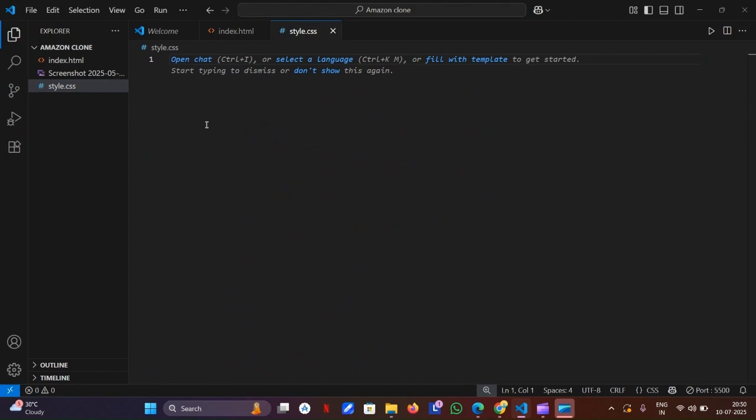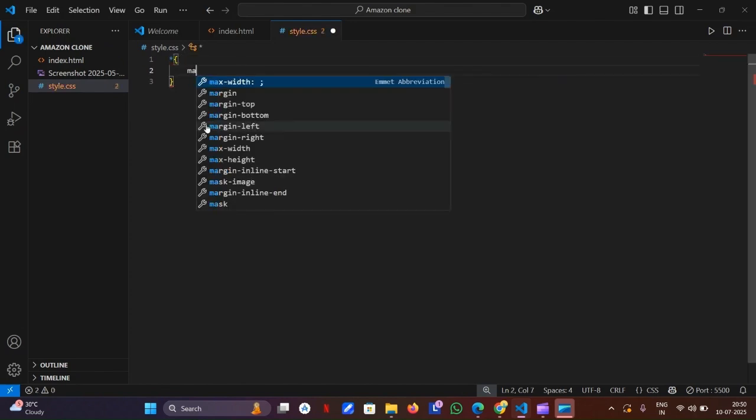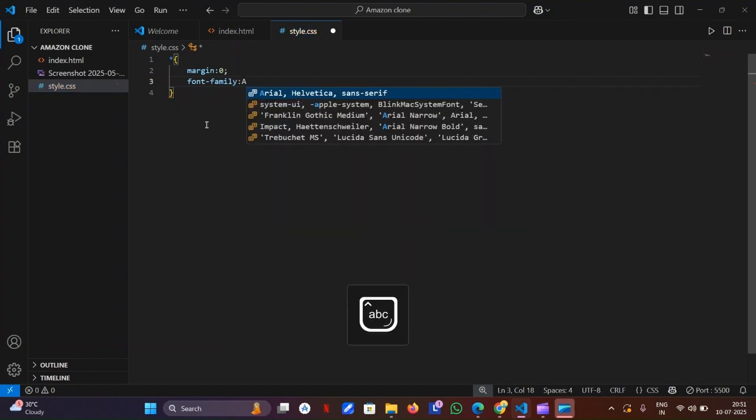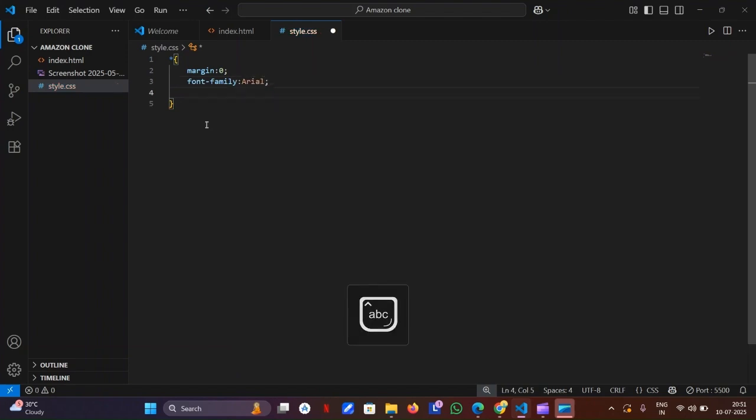So basically, first we will set our margin to 0, and then for font family, we will be using Arial.